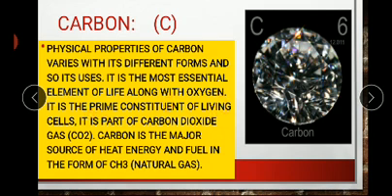Carbon is present in the carbon dioxide gas, which is useful for the photosynthesis process for plants. Carbon dioxide gas consists of carbon, which is the basic major source of heat energy. Carbon dioxide is also an air pollutant, it increases the temperature of our environment. And natural gas, the methane gas which is coming in our homes, also contains carbon inside it. So these are all the properties of carbon.